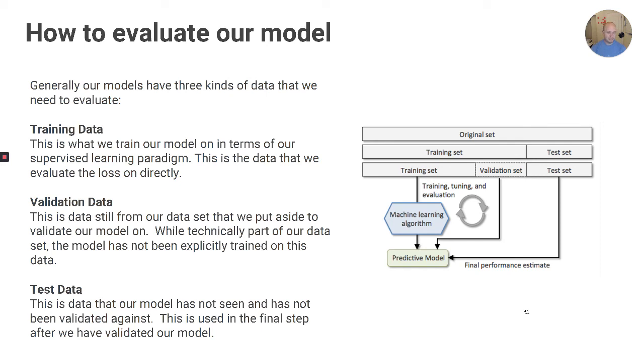So now there's another thing that we should talk about, which is how do you really evaluate how well your model's doing? What we often do is we have a large data set, we call it the full data set, the original set, and we split it up into at least two sections. We have the training set and the test set. And actually, with the training set, we split that up further into two different sections, which is the training set and the validation set. Our training data is actually what we train our model on.